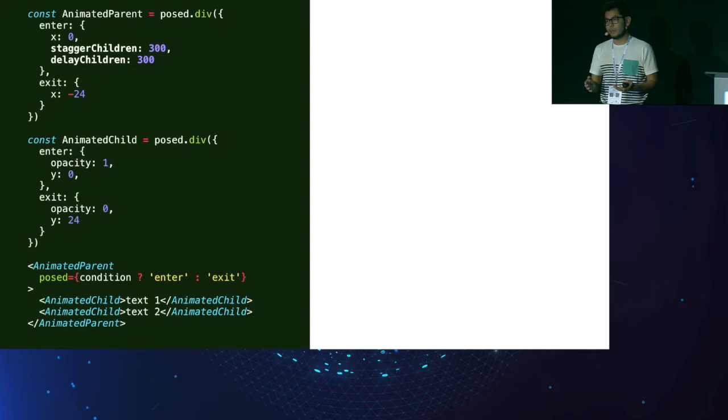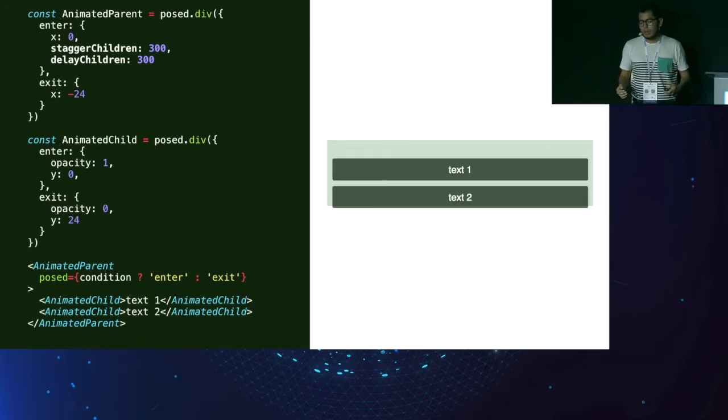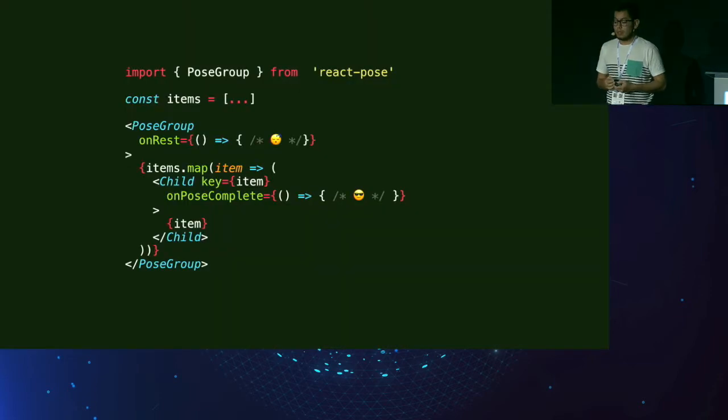So with this code, we already can have a nice sidebar animation. So we have been talking about Post, but Post also has something called PostGrip, which unlocks more flexibility. All of the things that we have been talking about are animating a transition between two states. But what if I want to animate when the component mounts or unmounts? Well, PostGrip does that for you.